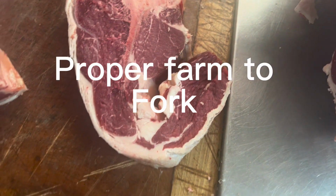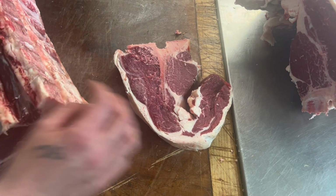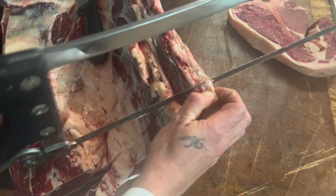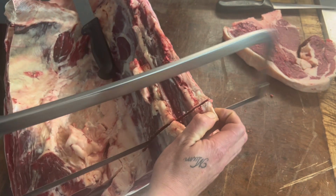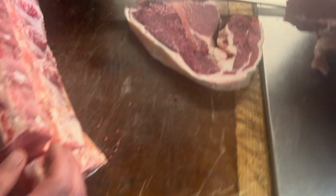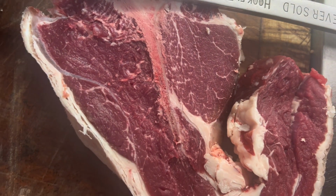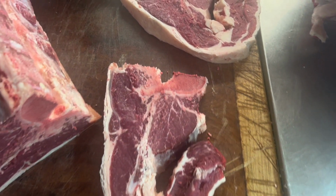Most places would trim this surplus piece off, won't they? But that still cooks up lovely, doesn't it? Yeah. Oh, look at that. Makes me feel hungry. Best bits of meat here at Bramwellby Farm.